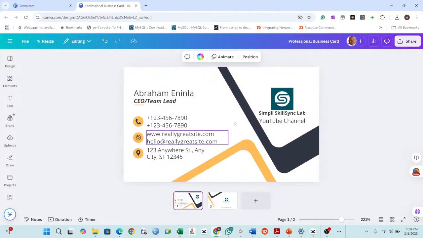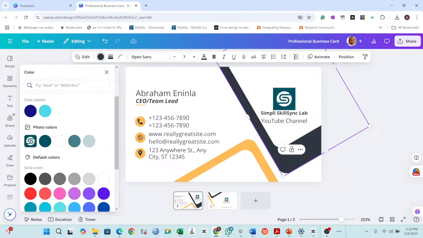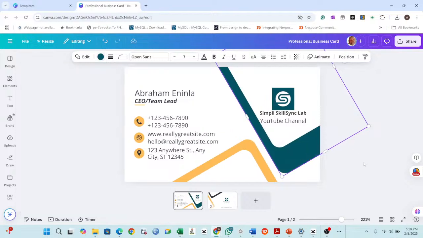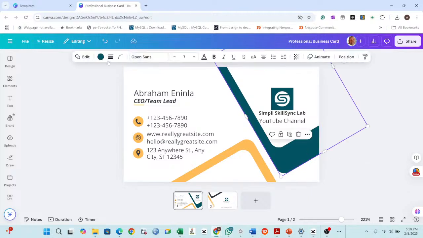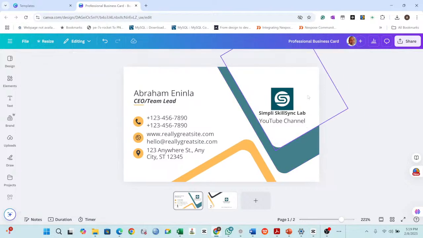This front, design it, change the color if you want. Like this color now, maybe I don't want this black. I can click on this particular image, come to the top here, select color, and then look for my logo. Because what Canva does is that it picks the logo color so that you can have variations of the logo color. So if this is what I want, I pick it. If this is what I want, I pick it. But I think I will pick this. Okay. Or let me pick the second one so that it will not be too dark. Beautiful. So the logo is there, this color is there.